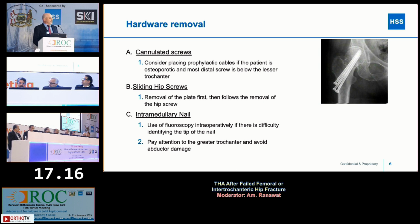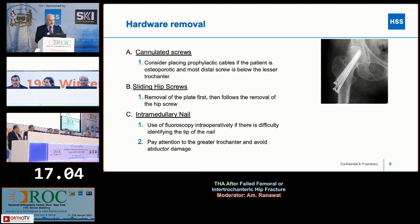Yeah, I think the most important thing is you need to be careful of the lateral screw holes, and when you are putting in the rasp or the first reamer, you need to be very careful. Similarly, you need to be careful of that sclerotic bone. It would guide you out of the femur, so that is there, and you can put in a standard hip, I think, in all cases with cannulated screw fixation.